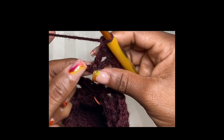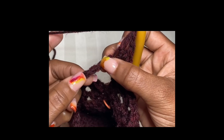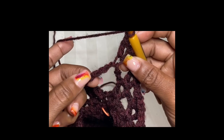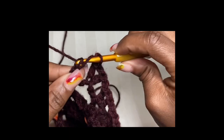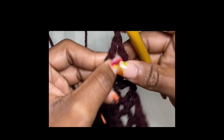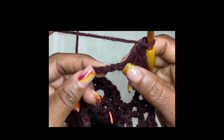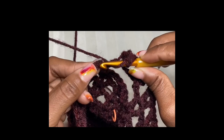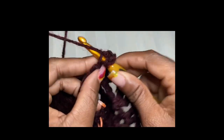So now make sure you count the stitch that's right next to it. It's going to seem a little bit smaller, so that counts as your third stitch. That next one counts as the chain one after. Okay, so you're technically skipping two stitches, and then you start that count again. So 1, 2, and you're going into the second. I'm adding the double crochet, chain one, double crochet, and chain one. Okay, so that chain one, you're going to skip that chain one, that's that third stitch. And then the next stitch after that is a chain one. So then you want to go 1, 2 and add that into the second. So go ahead and keep counting it down that way until you get to the end.